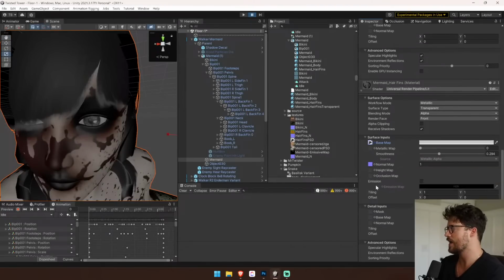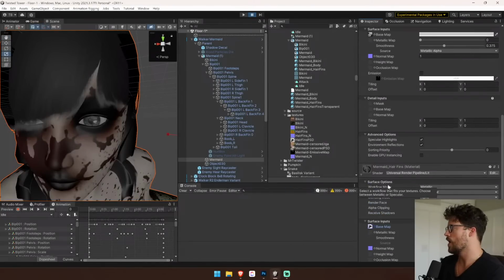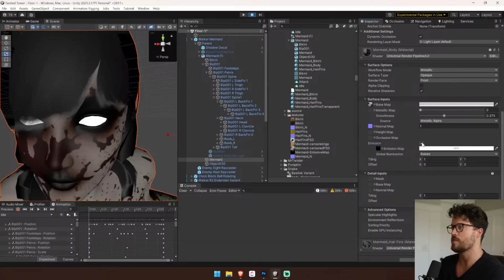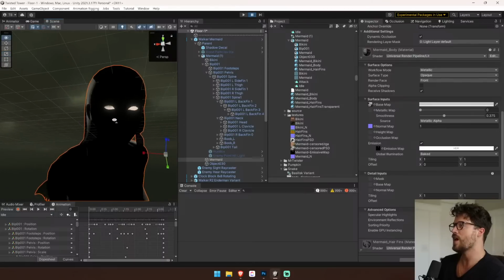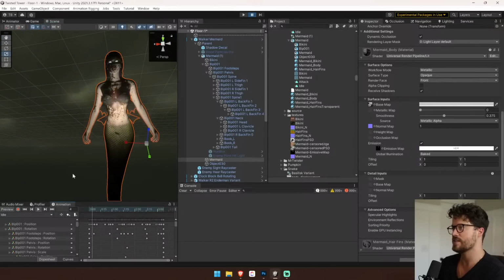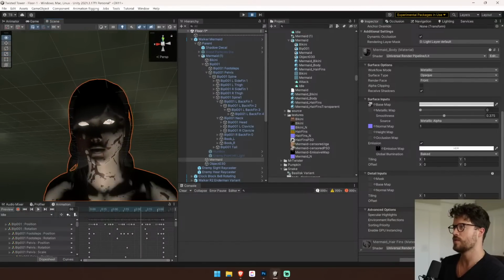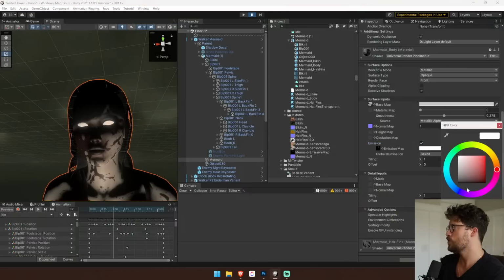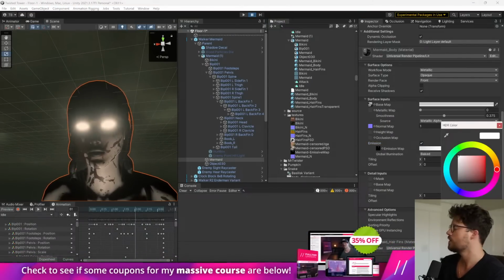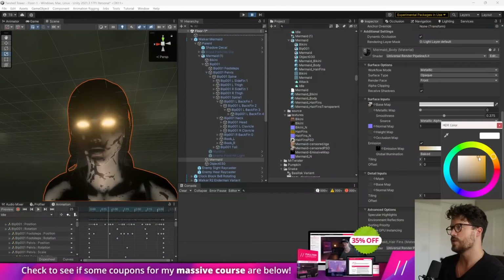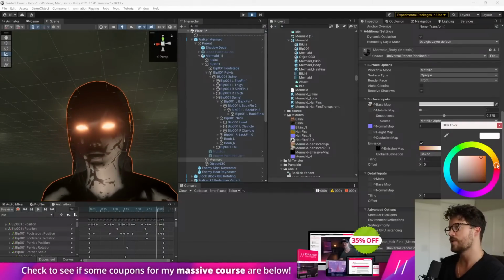And now we can drag in, or what are we saying here? Now we can do the emission map here. There we go. Okay, so her eyes are glowing. And now, because we have certain effects, we can make them super glowy like this. See? Isn't that cool? And then we'll do probably a little bit of a red.